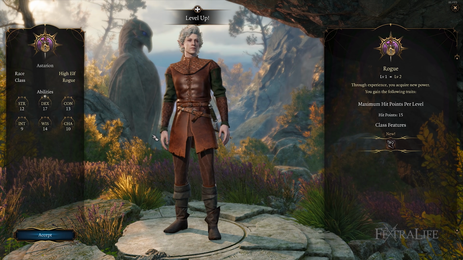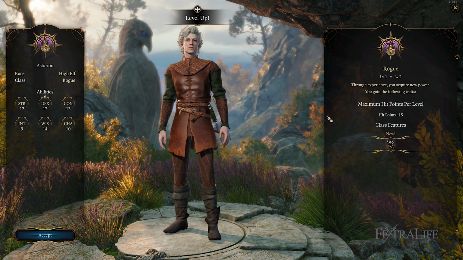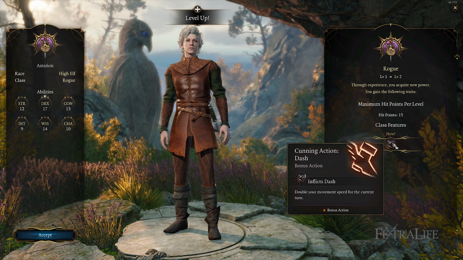Once you hit level 2, you're going to gain the bonus action, Cunning Action Dash. This allows you to use your bonus action to double your movement speed for a turn. This is exceptional. This is going to allow your rogue to move very, very far. So if you need to get all the way over to get next to a target or attack something and then get away, you're going to be able to. And it's just really, really strong.